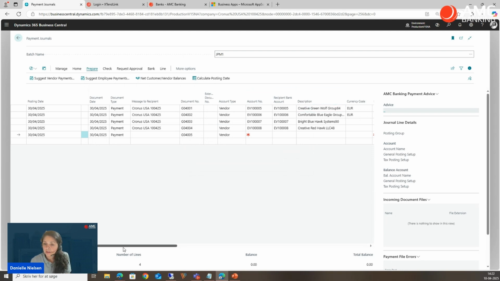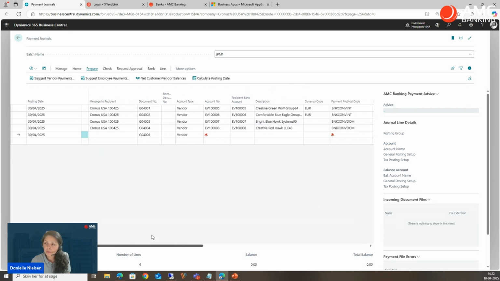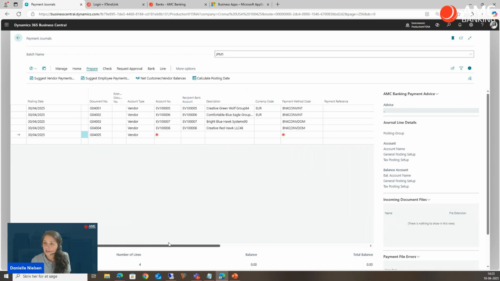Here I have some vendors. Notice that in this payment proposal, I have invoices in US dollar, because my demo company here is Contoso USA. And then I also have some invoices in euro.